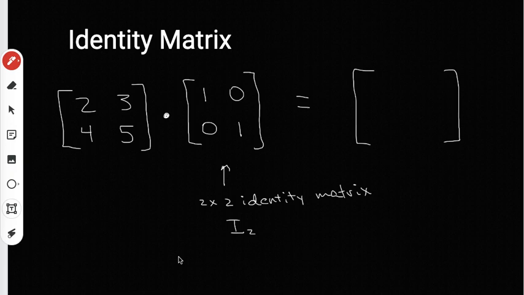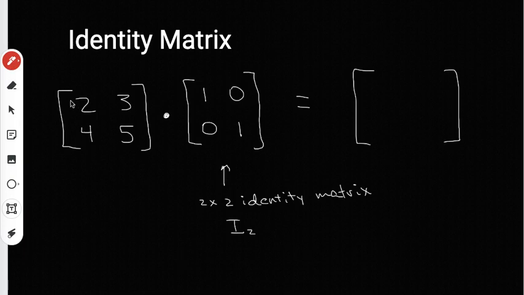Matrices, we are multiplying matrices together. So right here, I have the identity matrix. Now, often when you're multiplying matrices, what you'll figure out is there is a special kind of matrix called the identity matrix, where if you multiply any matrix by it, you'll get the same thing out.